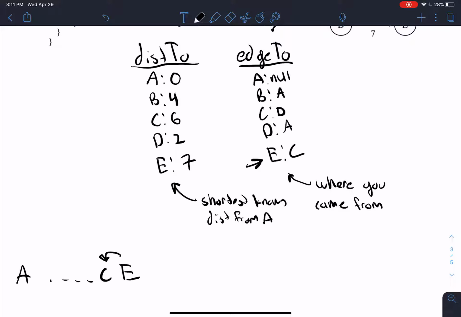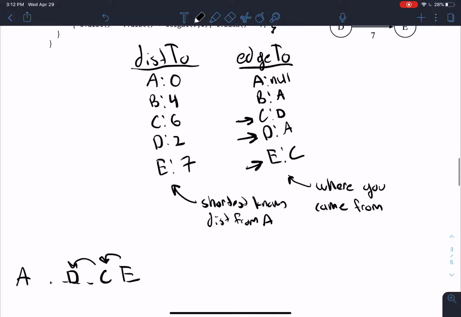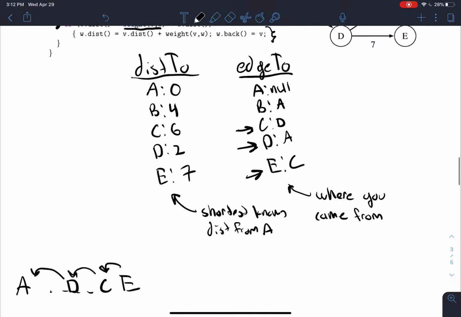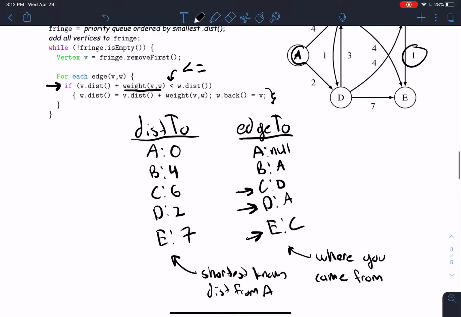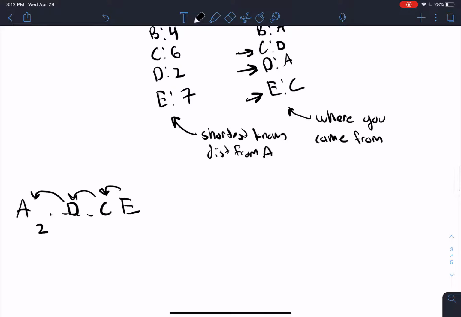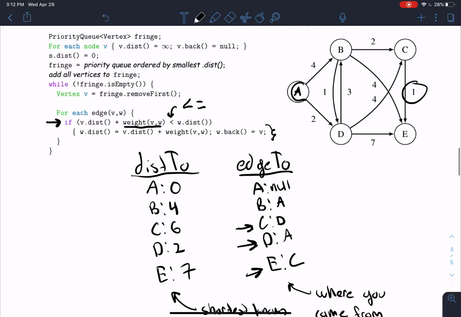Okay, C. And from C, I come from D. Okay? And from D, I come from A. Okay, and let's check that. That path has a cost of A to D is 2, so that edge is 2. D to C is 4.